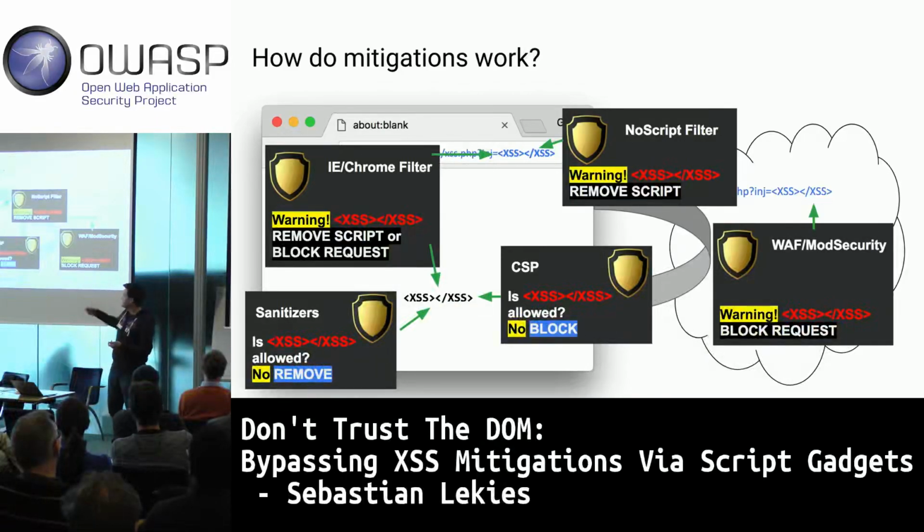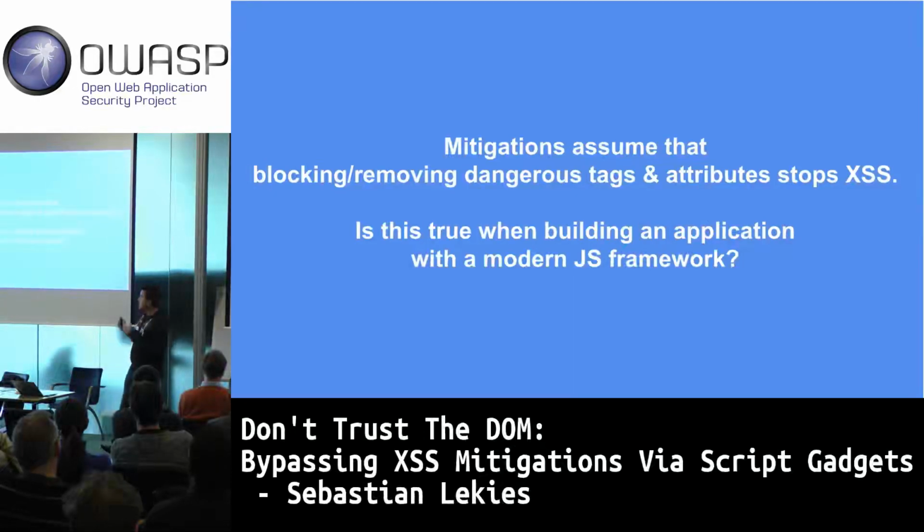And a sanitizer basically takes a string and removes all the malicious parts from it. Then the assumption is you have a safe string that you can render without XSS. And if we look at this, all of these mitigations work in the same way. They try to detect legitimate stuff and try to block malicious stuff.